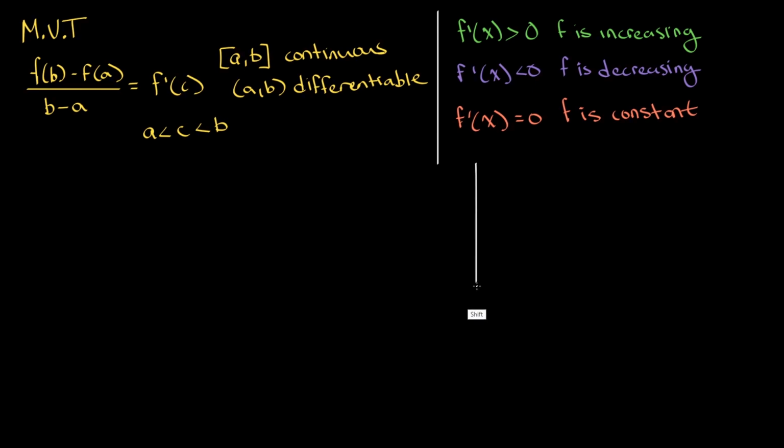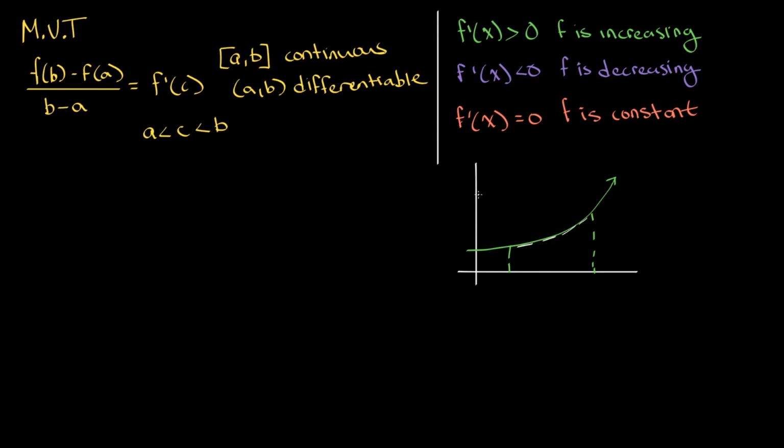I mean, graphically, they're just saying, okay, when our derivative is positive, f is increasing. So maybe we have a function that looks something like this, and we're looking at a closed interval like this, and we can look at all of these slopes going along it, and you can see that they're positive. So f is increasing. You can see that graphically, and that's what you've been playing with.